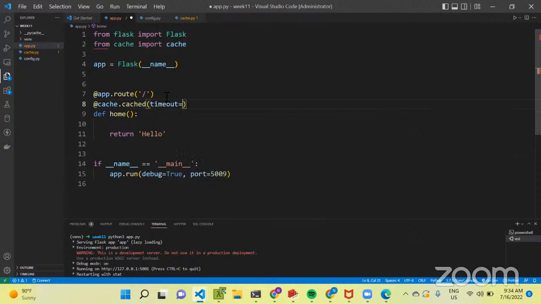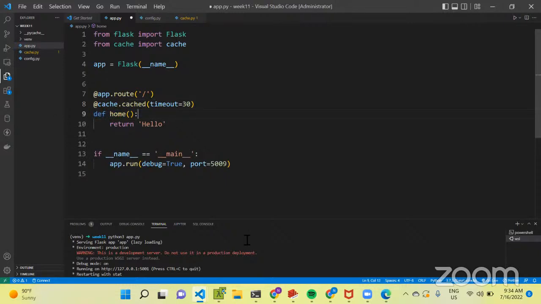Timeout is equal to, let's say I will keep it 30 seconds. And let's check whether our data is being stored inside the Redis database.